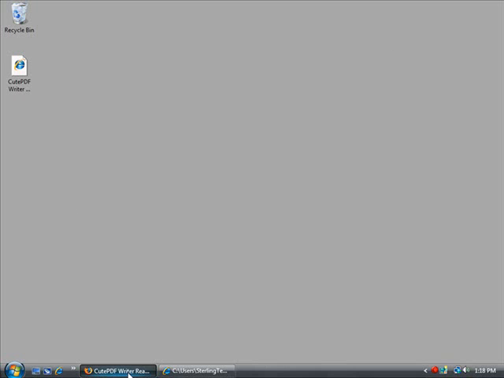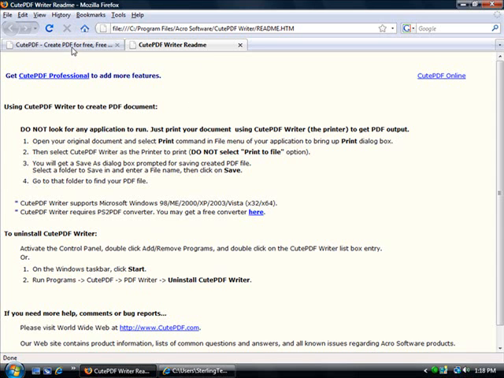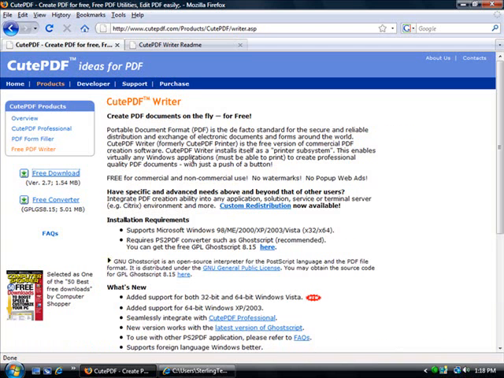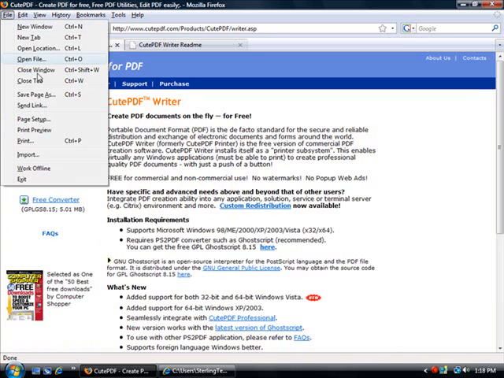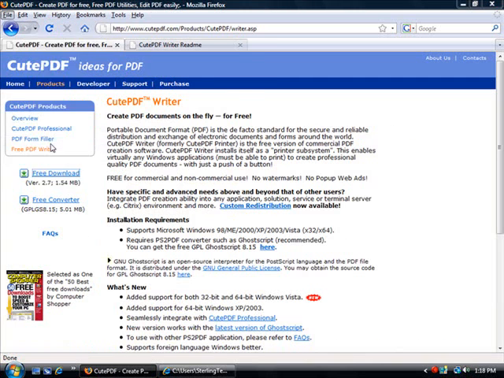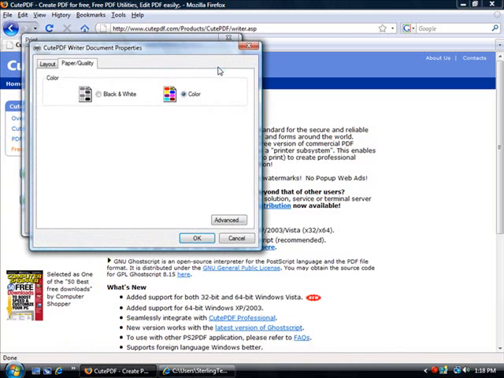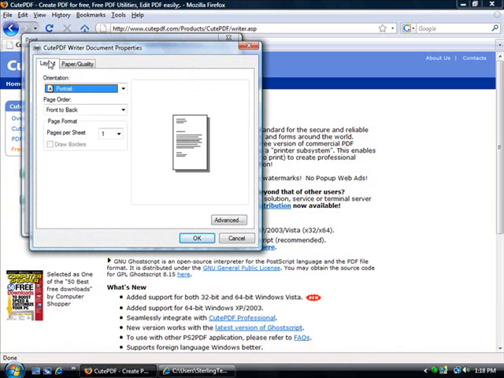Let's go ahead and try going to another page to print out. Let's say that we wanted to print out this page. I'm just going to go File, Print. And you don't just have to be on the internet. You can print out something if you have a Word document or you have another application. You can print the same way. So File, Print, and let's check on the properties and see what properties it gives us.